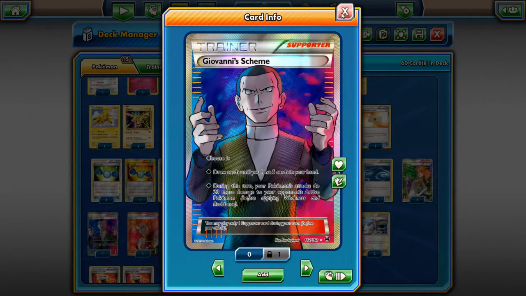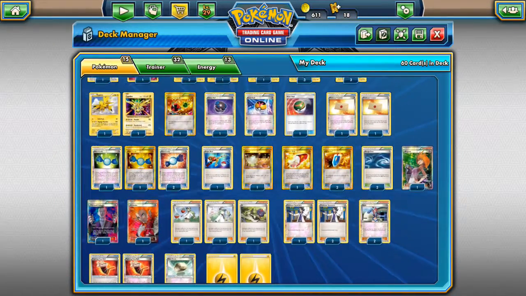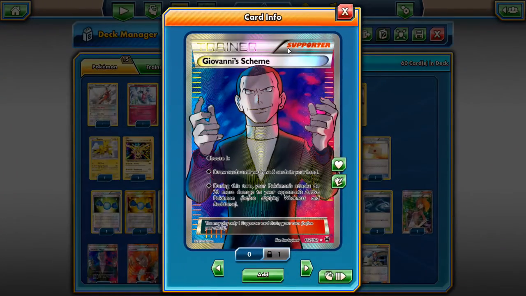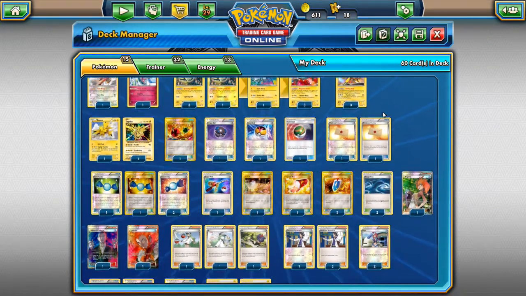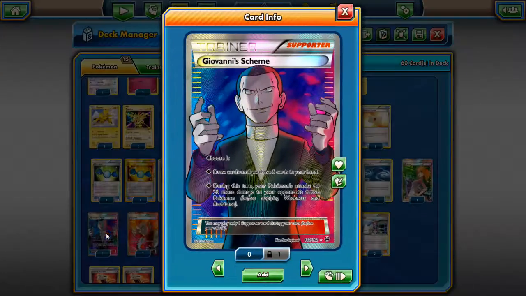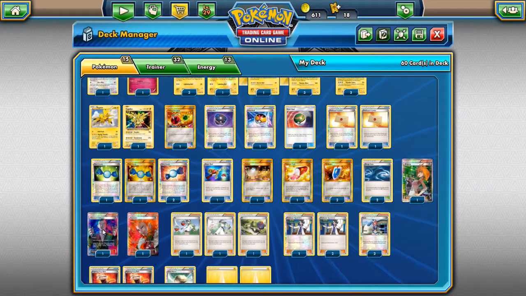Giovanni's Scheme. I run this card as an additional consistency supporter, but it also has that useful 20 more damage effect. This is quite good because a lot of the time, if you use a bunch of energies, Giovanni's Scheme, and Fighting Fury Belt, you could score some unpredictable KOs that your opponent didn't see coming. Another good card that's around now is the guy in Alola, the one that gives you the starters in Sun and Moon. Oh man, I don't remember his name.